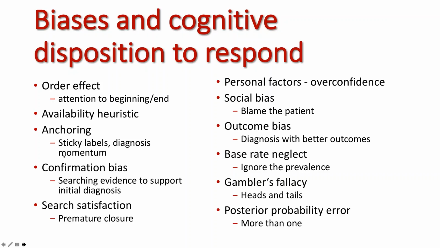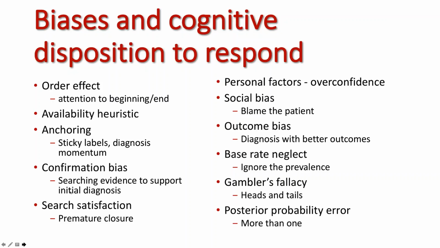The third bias is what is known as anchoring. So this is a sticky label. We know this very well. If a patient comes with a diagnosis which has been made by some other colleague sitting somewhere else, that label often sticks. For example, it's so common to hear a resident present a known case of RPGN or a diagnosed case of acute renal failure. So that is an example of a sticky label. This leads to what is known as diagnostic momentum, that there is a momentum now to that particular diagnosis.